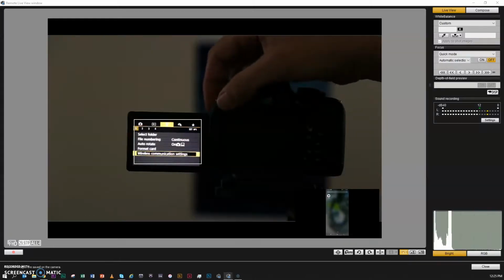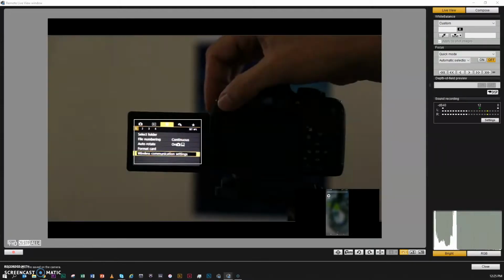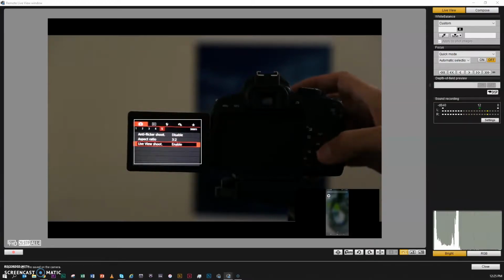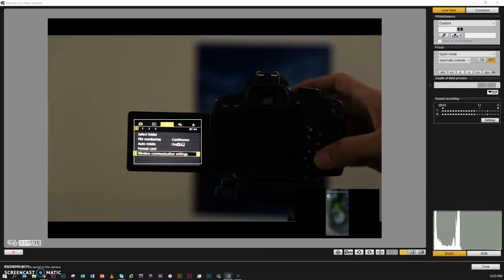I'm going to start by pressing the menu key, and you might notice that my interface looks a little bit different than the default interface. The default setting for the new T7i is a new guided menu. I've converted mine back to the old menu. So as you can see here, I am in the settings menu, the little wrench icon, and I'm on the first page of 4 pages here.